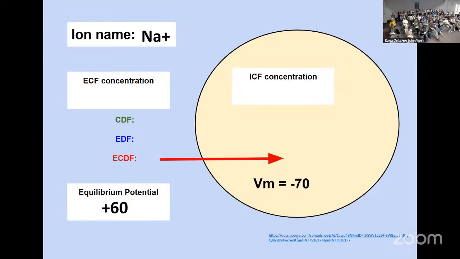Okay. So what we're imagining here, that if we're starting at -70, sodium wants that membrane potential to get all the way up to +60. You're going to have to move a lot of sodium in to do that, right? So every time you let sodium in, that membrane potential gets more and more positive, right? So closer and closer to zero. And in fact, this electrochemical driving force is so strong that we get above zero.